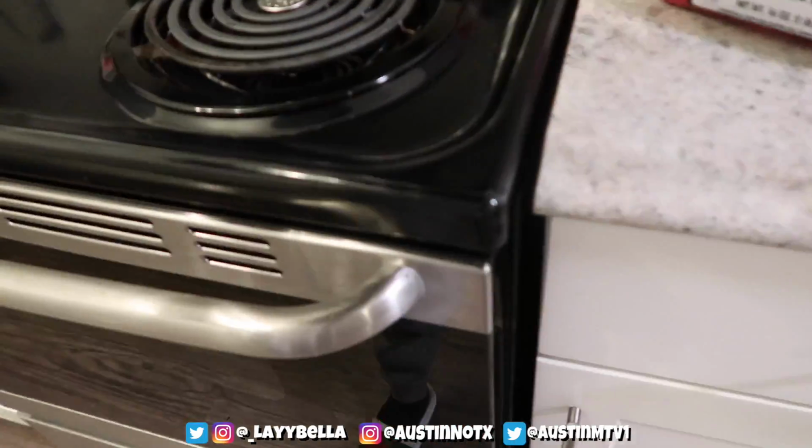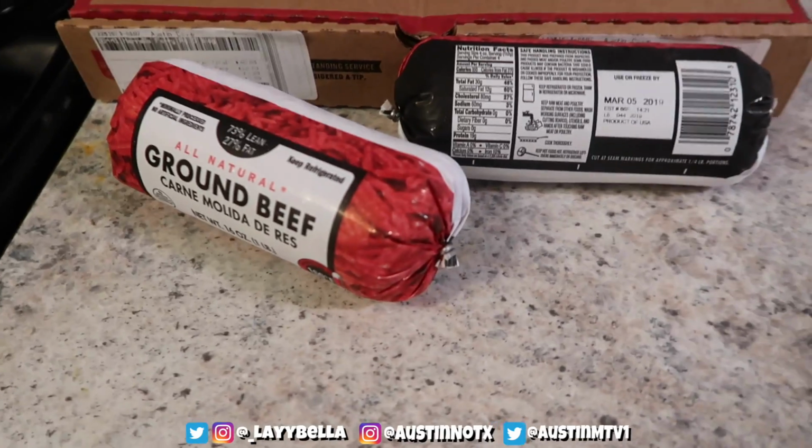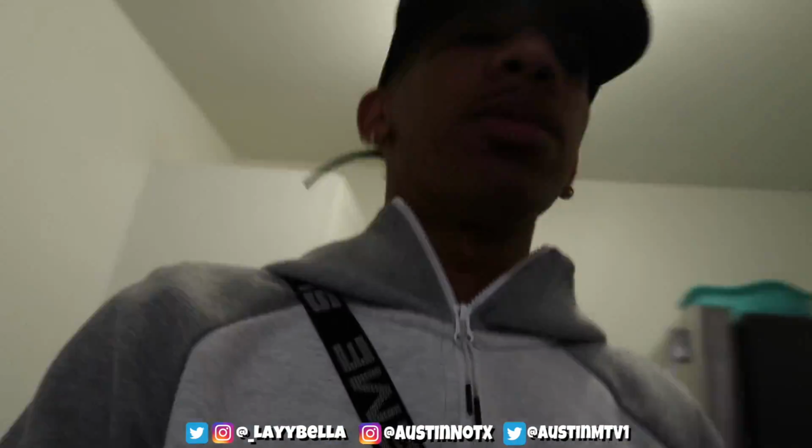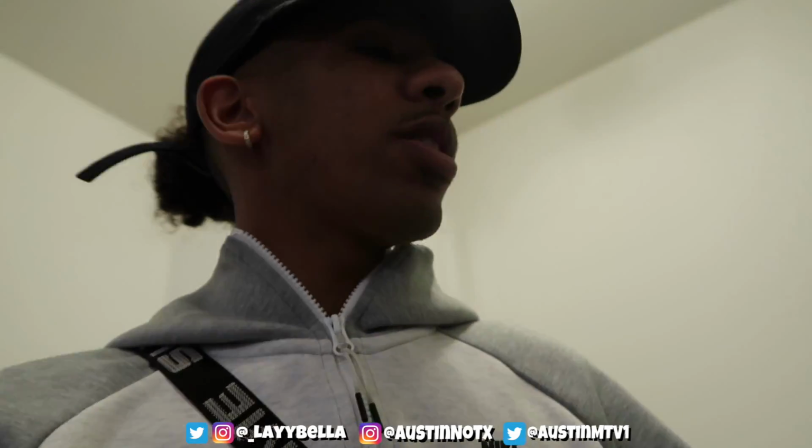Alright, so look, I'm finna go ahead and start this meat. You feel me? The ground beef. I'm gonna do ground beef and sausage. So yeah, y'all heard and seen me season ground beef before, I believe, so I ain't even finna put that part in. I'm gonna just show y'all what I use.